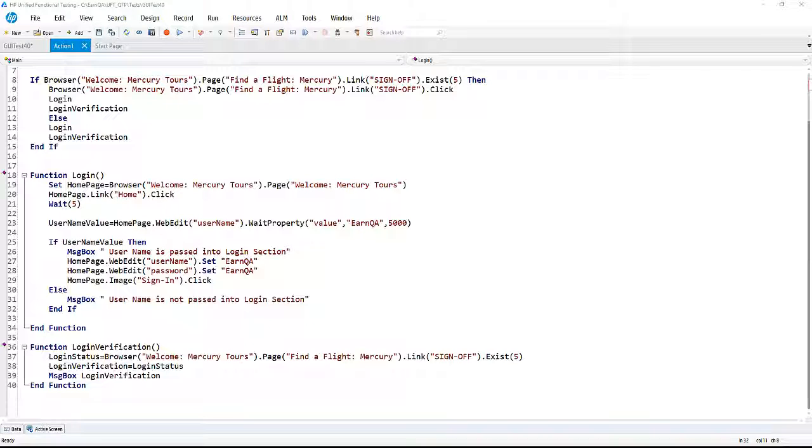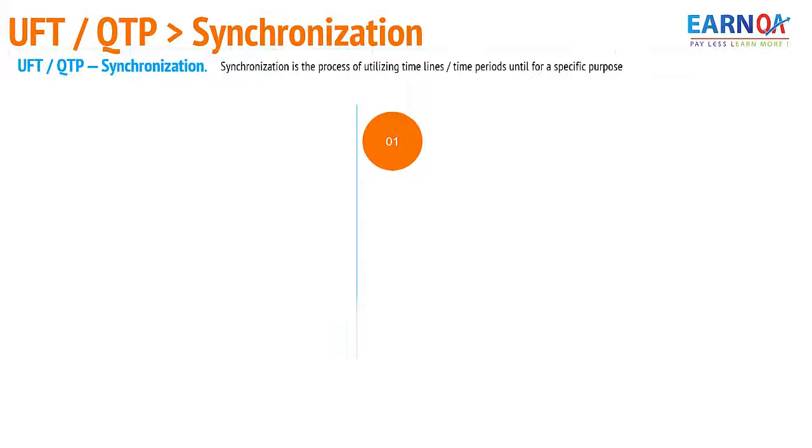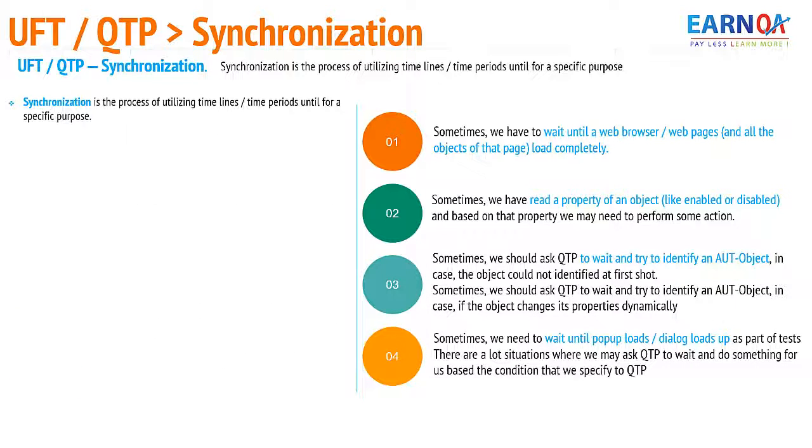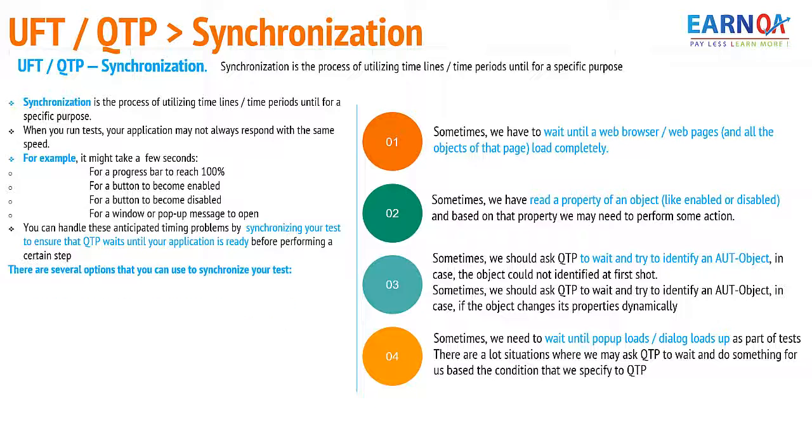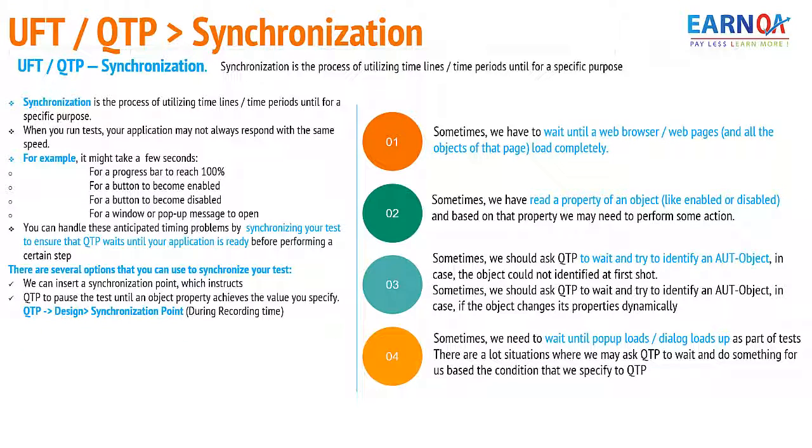Let me open the actual presentation and let me explain it to you one by one. So this is what we're talking about. This is all about synchronization, and we have 5 different methods. The one in the settings, we have just looked at. The second one, the sync method, which is applicable on a browser and page. Exist is applicable to cross-check any application object.